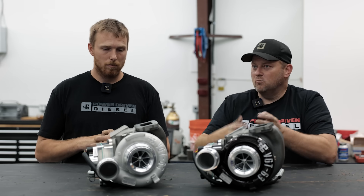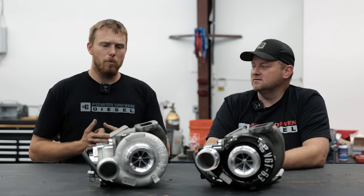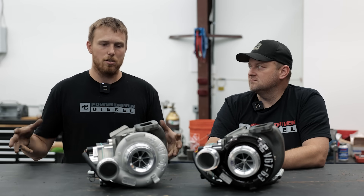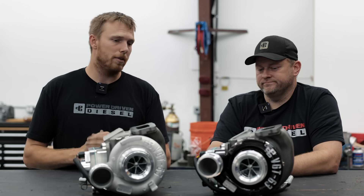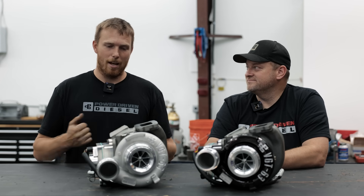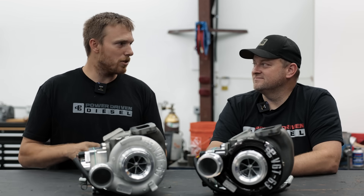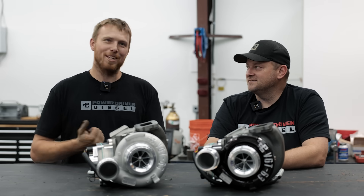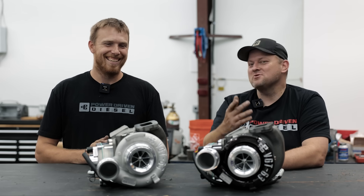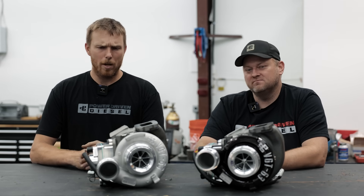This turbo is working more efficiently than the stock turbo — kind of like a bigger turbo but with the low-end range covered. You can throw a big turbine wheel into a turbo and have high-end power no problem, but having it work in every situation and match the VGT — that's where we had to go through a couple to find the one that works. I towed to an event recently and I was making 30 pounds of boost and 27 pounds of drive at 1,900 RPM with 1,240-degree EGTs. I was pulling a grade at about 26,000 pounds gross. Those are lower than stock EGT numbers. Compounds make a big difference, but the turbo is very capable.